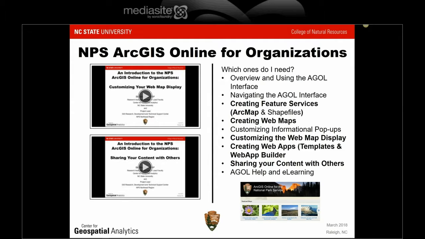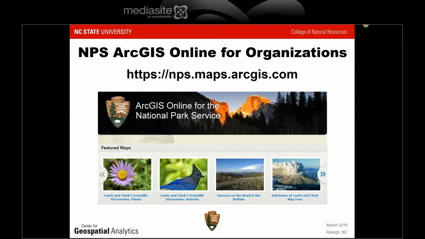All right, thanks a lot. Dive into this software. It's got a lot that it can offer to you. And again, to create that account, if you don't already have it, just go to nps.maps.arcgis.com. Log in with your National Park Service account. It'll read your PIV card, push in your credentials through your personal code. Wait a little while and you will get an account through ArcGIS Online.